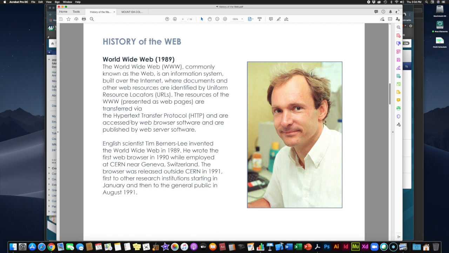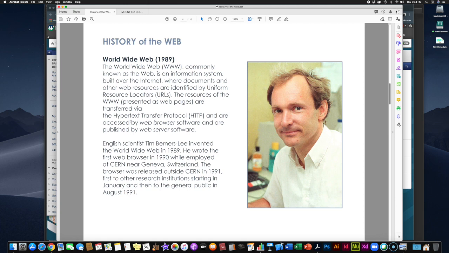Now, you guys are familiar with web browsers, of course. We've got Safari, we've got Google Chrome, you've got all sorts of web browsers. But again, they didn't exist at this point. So Tim Berners-Lee wrote the programming for the first web browser as well, the first piece of software designed to access the internet using Hypertext Transfer Protocol, which would then allow you to create web pages and assign addresses to them as URLs.